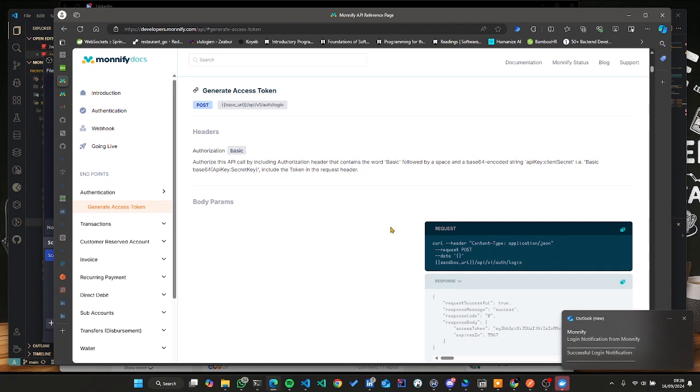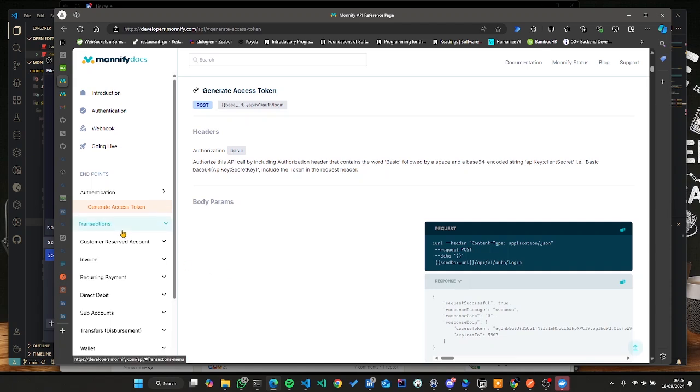You need to get an access token to authenticate yourself so that you can get access to the resource. So to get that access token, so that you can use it to authenticate yourself when making a request to any of these domain features that we have here, you need to pass an authorization header with Basic followed by the base64 encoded API key and secret key. So we'll have Basic, then base64 encoded of your API key and secret key.